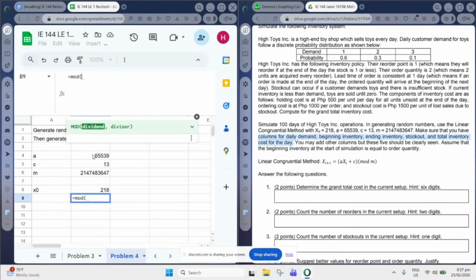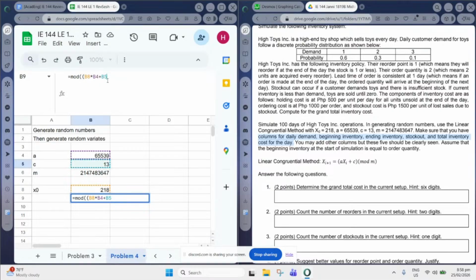So the first thing is the dividend, which as we discussed is just x naught times A plus C. So I'm just gonna encase that. And then our divisor, our M, is just this. Then to generate the random number, it's just equal to this divided by M.